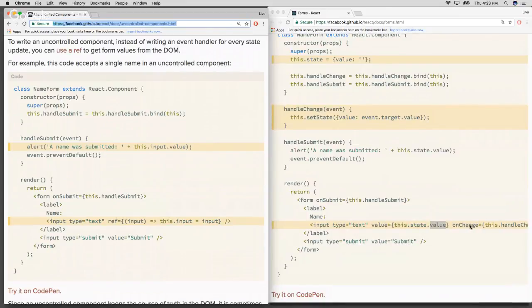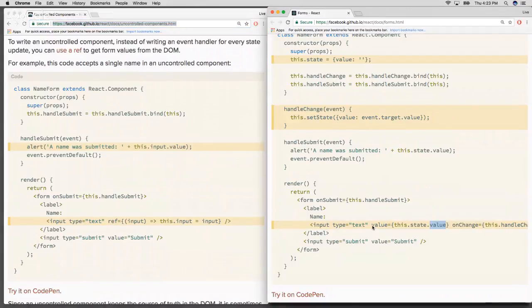Here they have an event handler for on change, which is setting the state of the value. So this is setting the initial state. After that, we are using an on change event handler to set the state with the setState method.